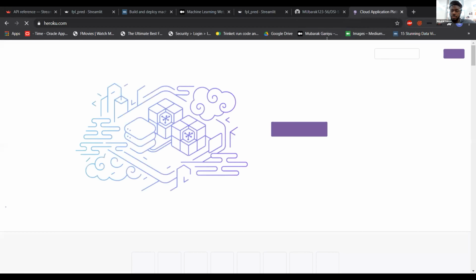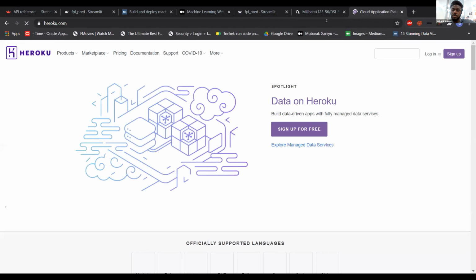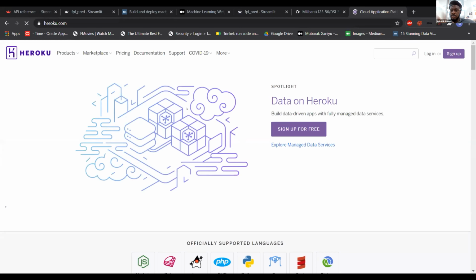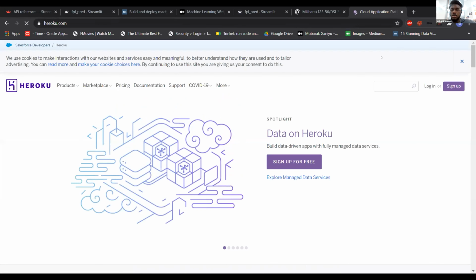So Heroku is a very... normally when you do what I just did on Visual Studio Code, you just get to build a temporary web server. If you want to create a permanent website, I think you can definitely use Heroku. All you have to do is create an account and sign up or log in. I'm just gonna go ahead and log in.